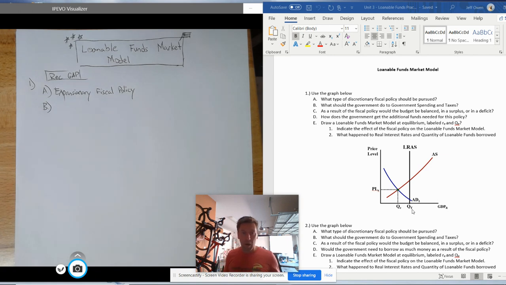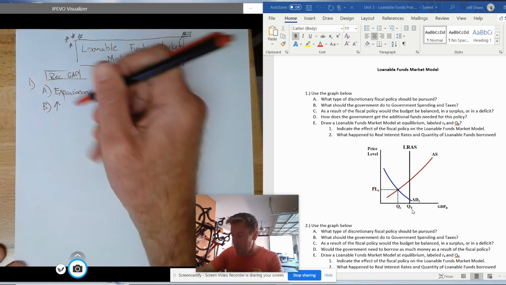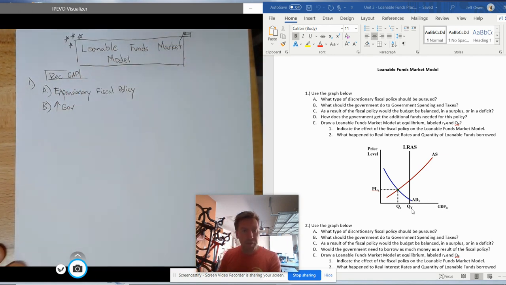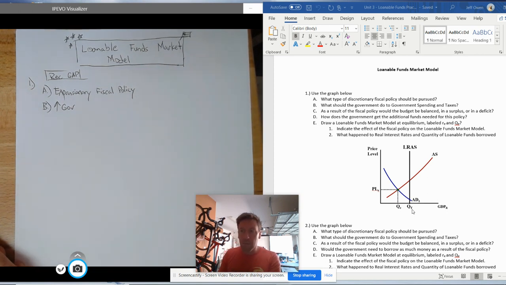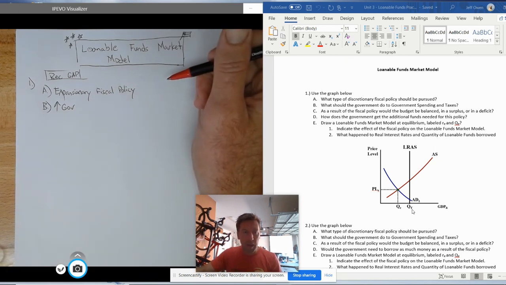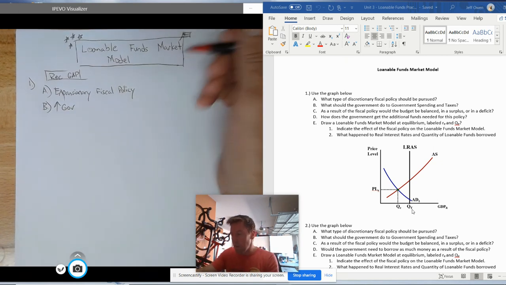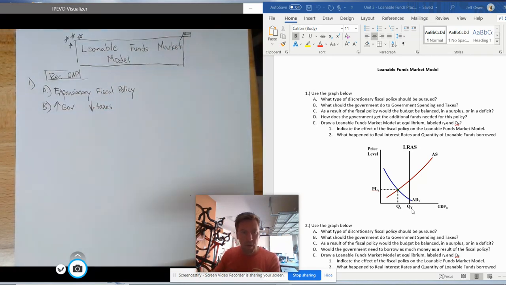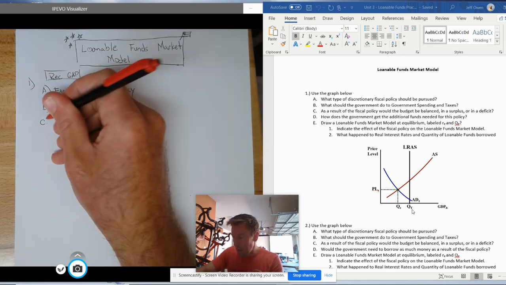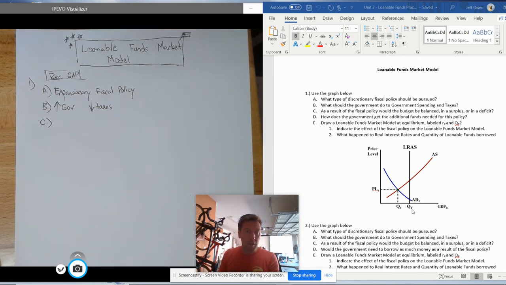If I want to grow the economy, what's my option with government spending? Well, I want to increase government spending. If I increase government spending, that's going to provide more money in the economy. We are growing the G component of aggregate demand. Aggregate demand would shift to the right. The other thing we could do is we could cut taxes. What are we doing there? We're stimulating consumer spending because by cutting taxes, we have more disposable income. People are going to go out there, they're going to spend money, and that moves the C component of our aggregate demand.